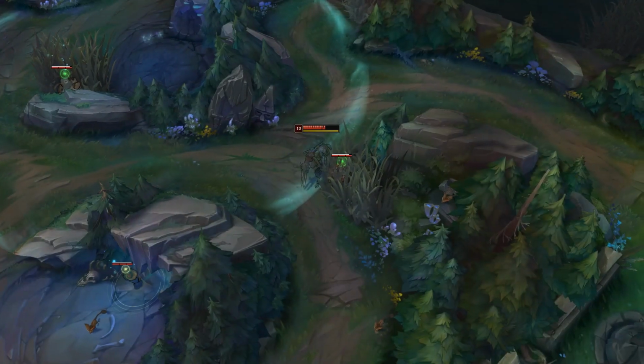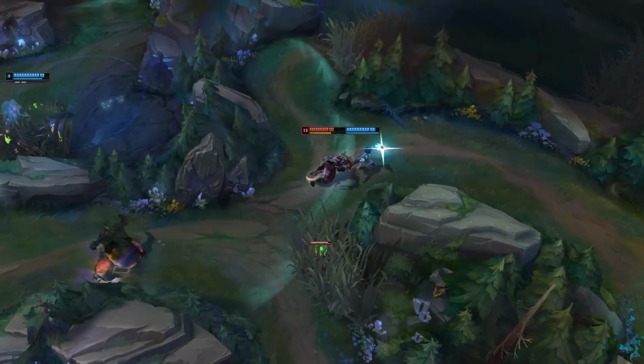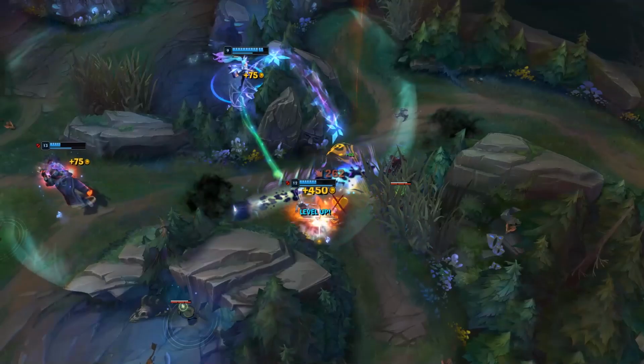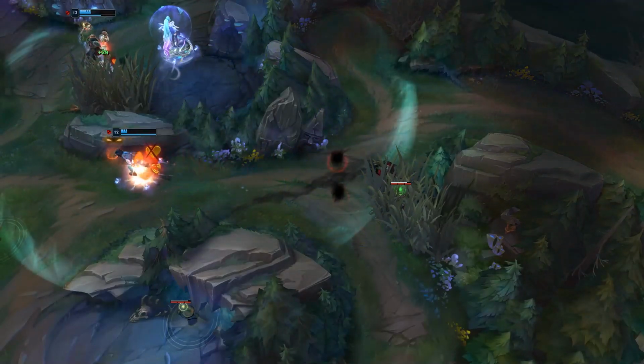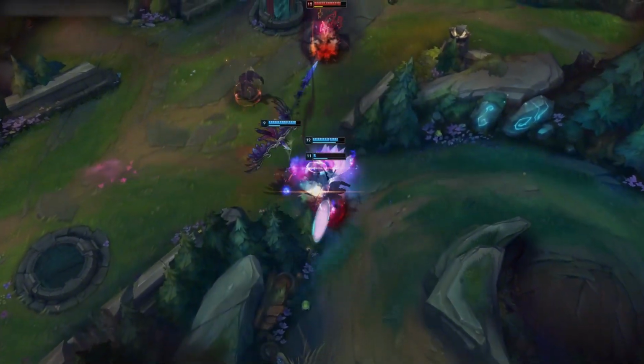CC and burst. Finding an opportunity to land CC on Zed can be tricky but is devastating for him. Make sure you have some cooldowns available to lock him down and look to burst him with numbers to take him down before it expires. Zed players will often look to use their ultimate to dodge abilities, as it gives him a brief window where he is untargetable.